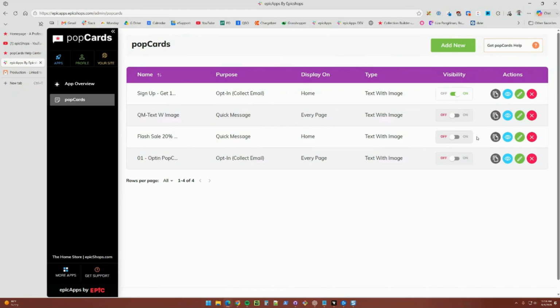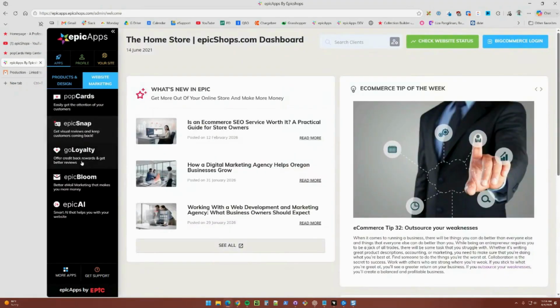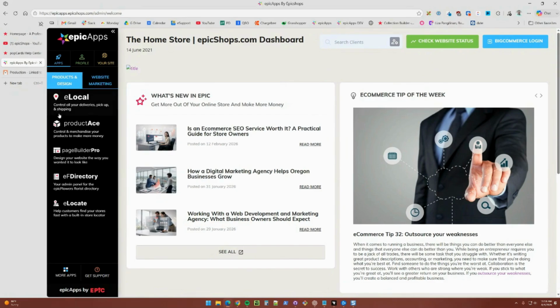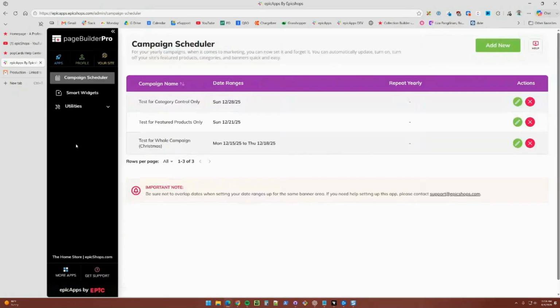Basically, it's out. You can probably find it. Well, if you go to apps and you go to products and design and you go to Page Builder Pro, you're going to see it in there. Page scheduler. So we're doing this for companies like flower shops. Flower shops are like 90% of our business, and so that's where a lot of our focus is. This will help turn on and off categories, but not turn off categories, because if you turn off a category, it will hurt your SEO, because Google will crawl your website on Valentine's Day and then a month later come back and go, where'd it go, and get a bunch of 404s. So this is something that will solve that for SEO as well. So yeah, great question, Jamie.